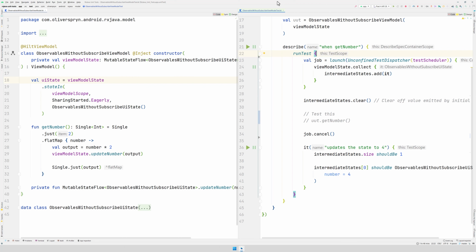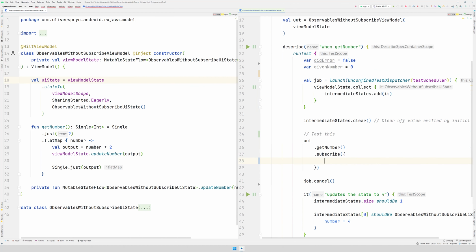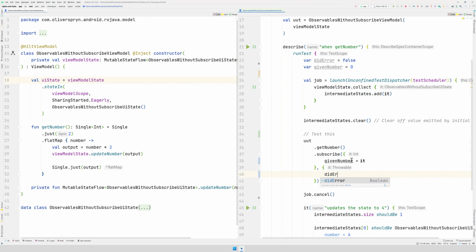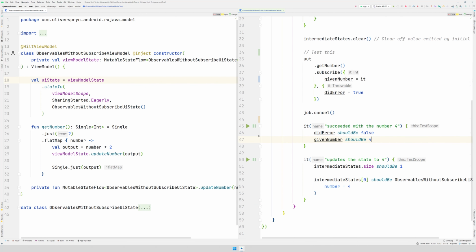All I'm interested in at this point are 2 things: if there were any side effects, and then of course the final outcome. So the way that I typically deal with this is I'll make some variables up above and record what happened in each of those callbacks. As you can see here, I have 2 variables. One that catches the outcome of the operation, and another one that checks whether or not an error ever happened. And then from here on out, I'm home free. All I'm doing is checking the values of 2 variables.